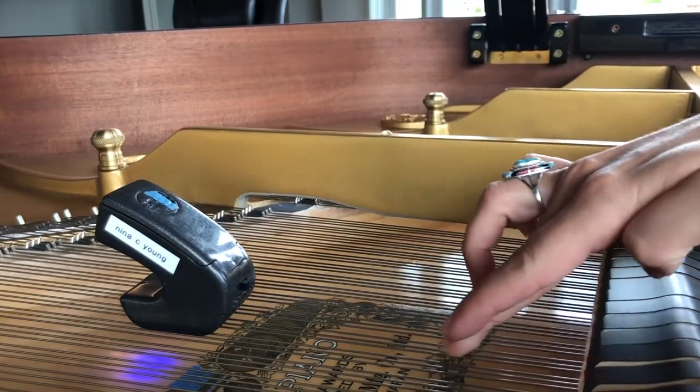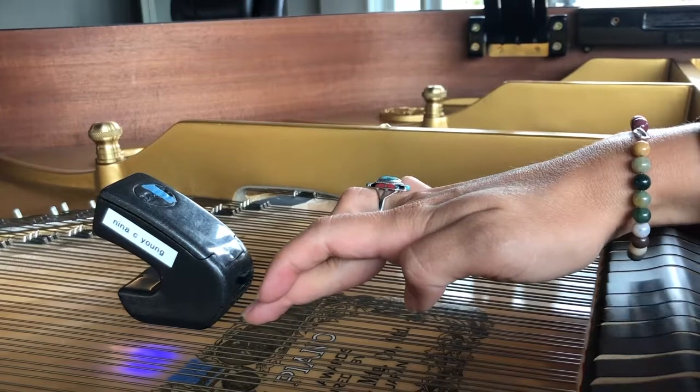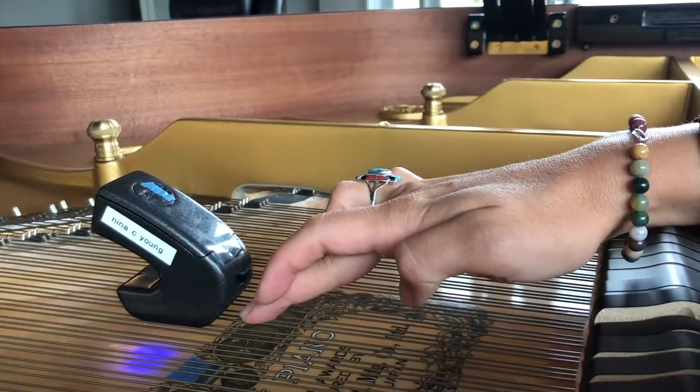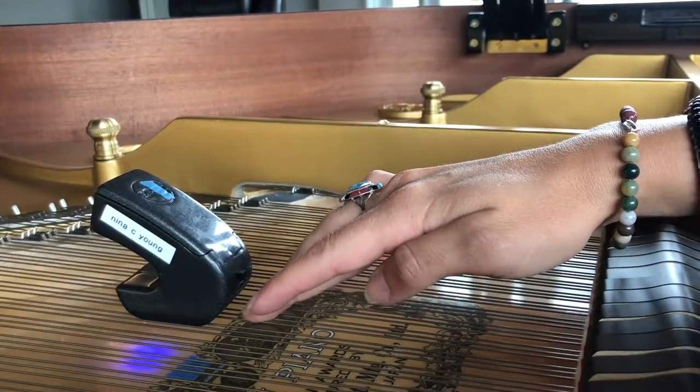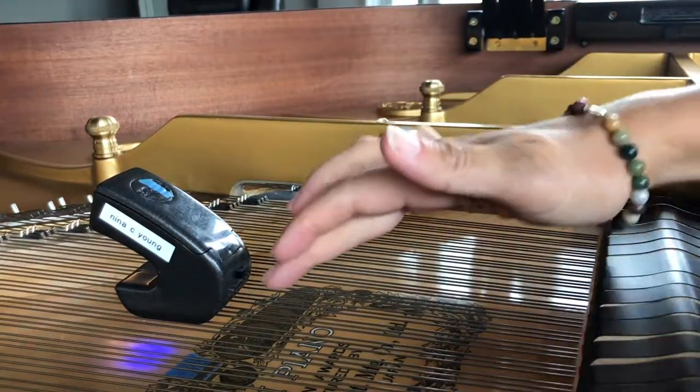So the first step is to make sure that you find the harmonic spot, which is right here. So you have that in mind. And then I'm going to depress the sustain pedal, hit the harmonic, and then the Ebow activates once more.